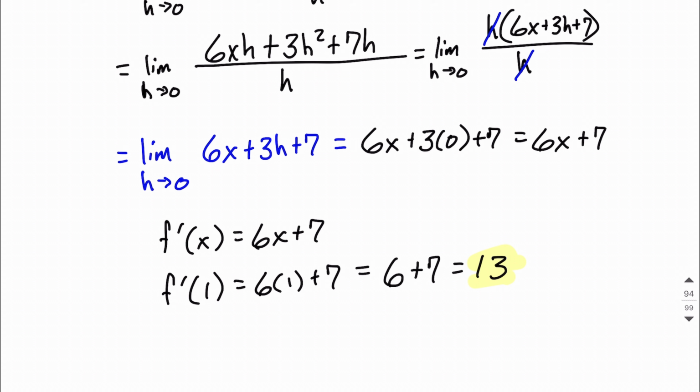Now, I went through it with the general form with x's involved the whole way through. Again, if all you care about is x equals 1, you could have put a 1 in where each of the x's was from the very beginning. Either way, it's basically the same amount of algebra to go through as you work through your steps.